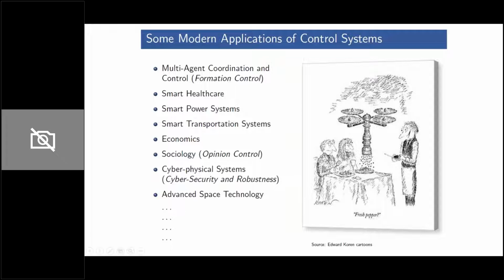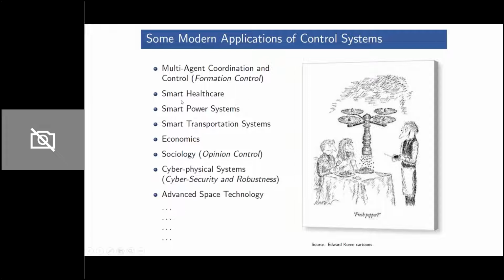Here is one cartoon which I have taken from Wikipedia or Google. You can see that the couple came for a dinner party, and now the waiter is showering flowers by controlling this drone. So from the drone, the flowers are coming. It's just a cartoon to make you understand that the automatic control system is one of the essential parts of our today's life.